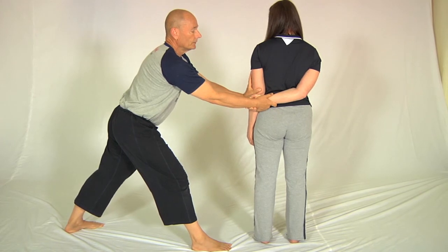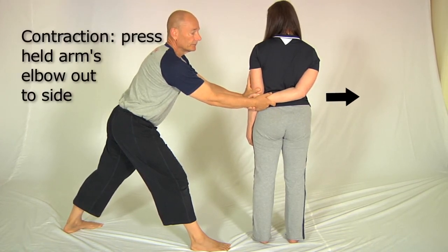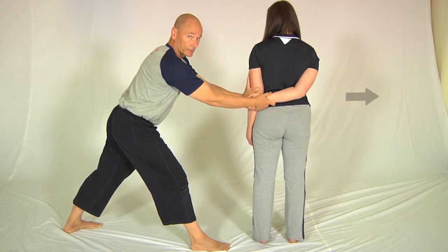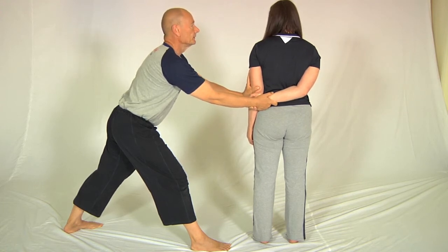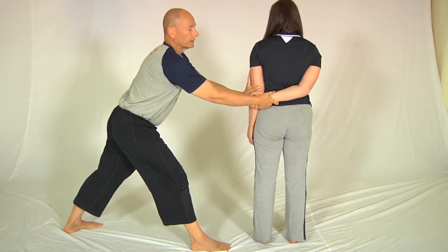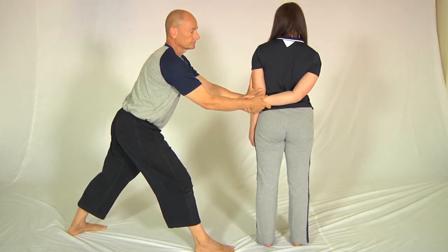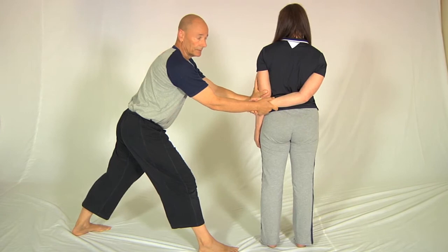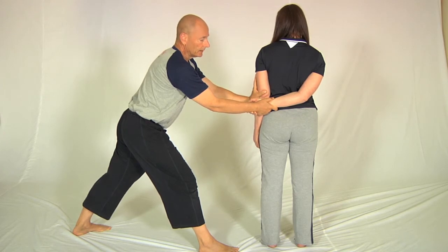Now most people will think the exercise ends when the arm contacts the ribcage, but that's not the case. When you're ready Sharon, press your right arm straight out to the side — she's doing a contraction, trying to pull her arm directly away from me. 5, 4, 3, 2, 1, stop. Take a breath in and as you breathe out, let me take the arm a little bit further behind the body. All of that extra movement comes from the ribs being compressed, and it's that extra movement which stretches the supraspinatus and middle deltoid. Hold your partner in this position for a moment or two.